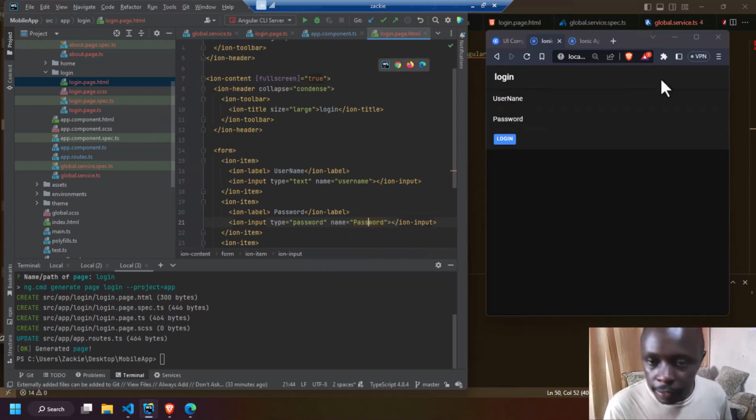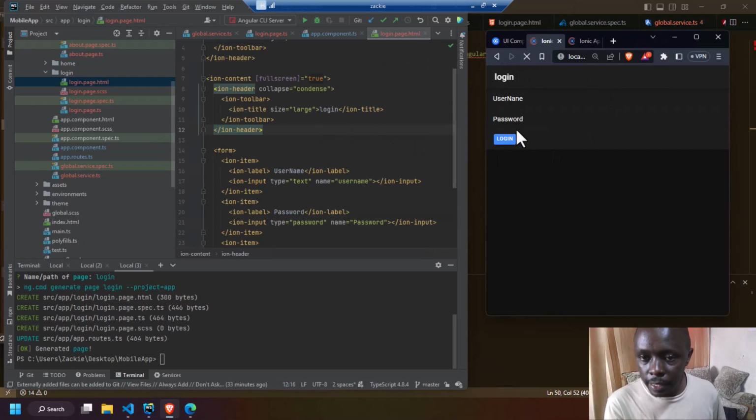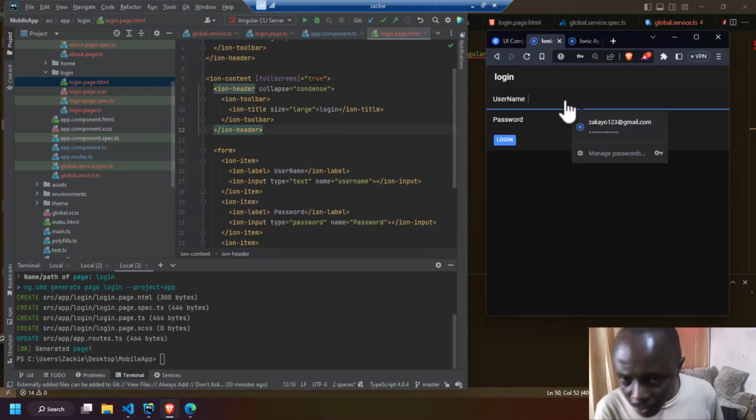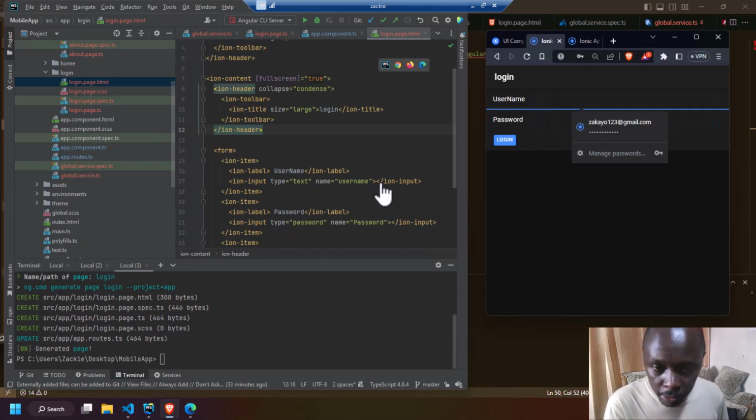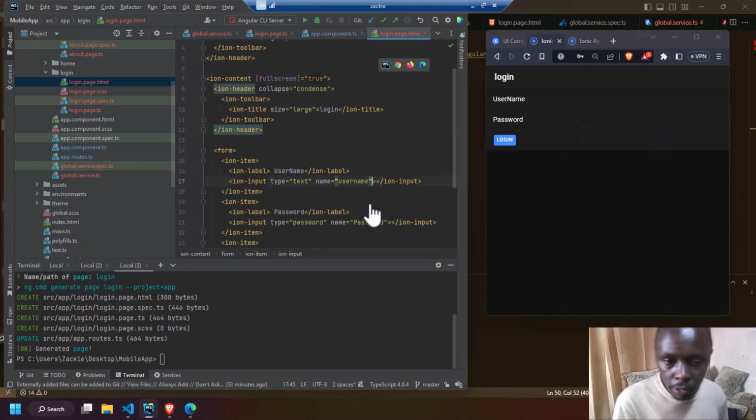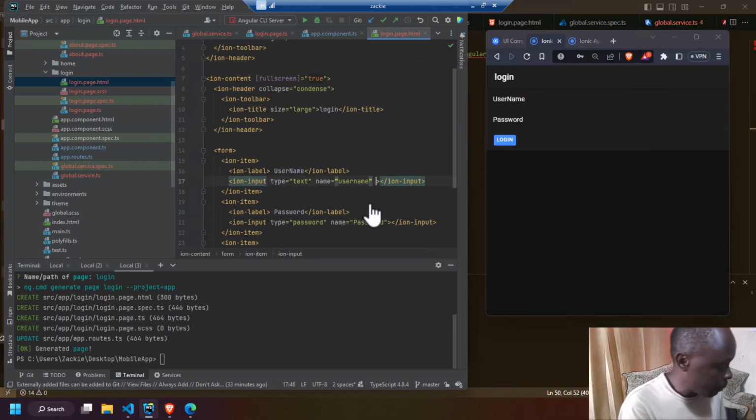Okay, and then so basically you can reload, Control S to save. When you save, it reloads, and then you can see it has a username and password on there. It is already there, the only thing is it's just not visible. Let's put a placeholder.